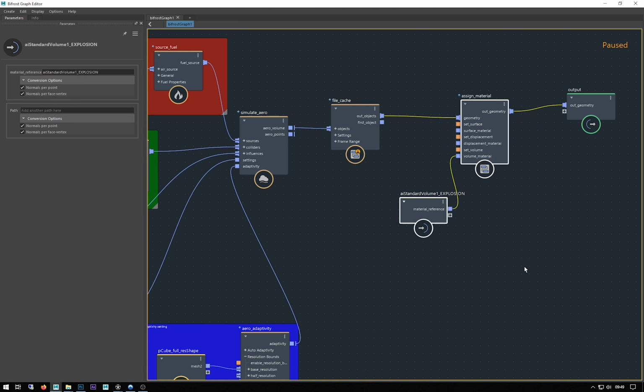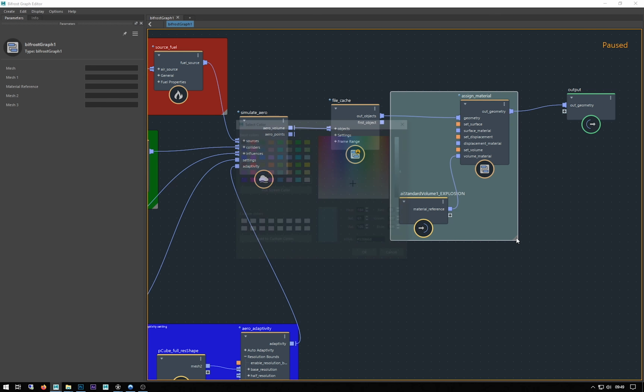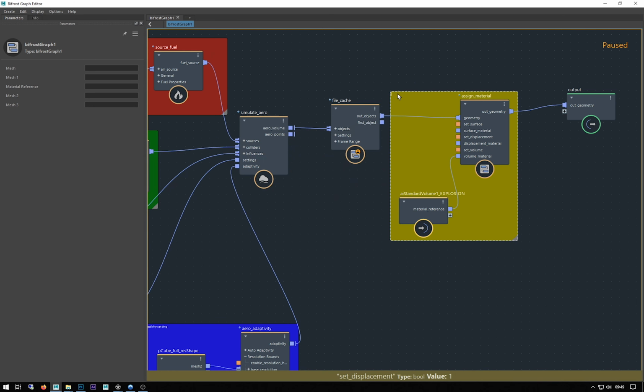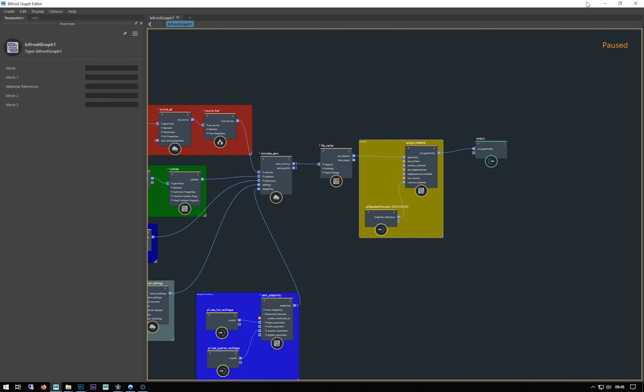And let's just create a background for that. Give it a color. And we can type in here as well, shader. And then finally that just pipes through to our output. So that was the whole sort of network. Let me just unpause this now.